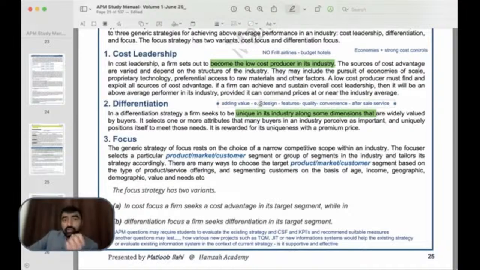Now, considering all this, I hope you have understood that because cost leader and differentiation are separate strategies, they need different information systems as well. Information systems and performance measurement systems need to be different. So there is no one size fits all. The information system and performance measurement system used by a cost leader would not be suitable for the one using a differentiation strategy.